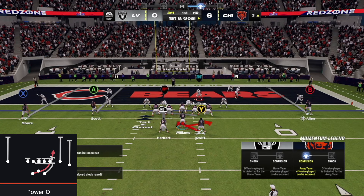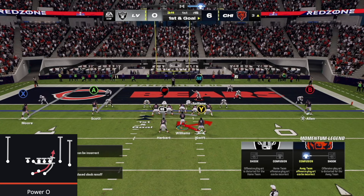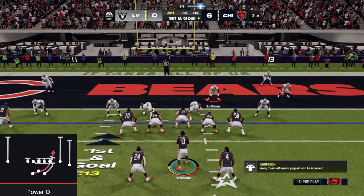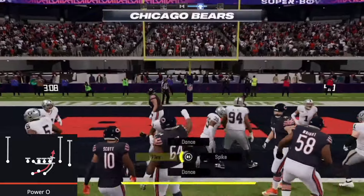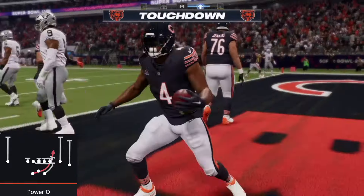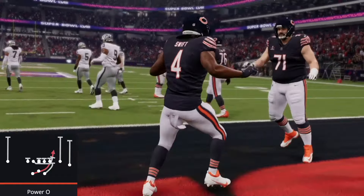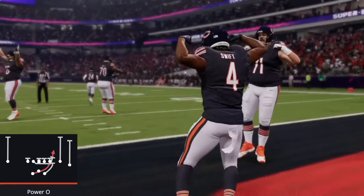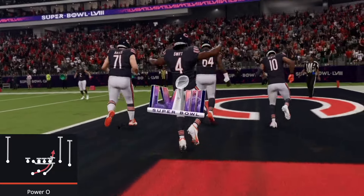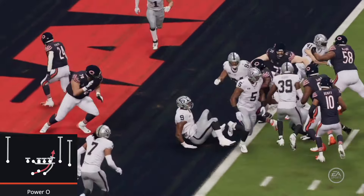To recreate this play in Madden 24, we're going to ID the mic and double team one of these edge defenders. When we snap the ball and get good blocks, we're able to walk into the end zone. I bounced it inside so we didn't quite get the ball on the edge like in real life, but the same concept applies — just walking into the end zone with good blocks from that fullback position and scoring a touchdown, just like in real life.